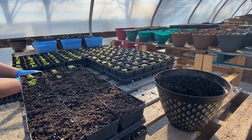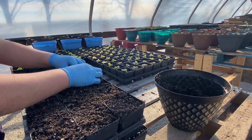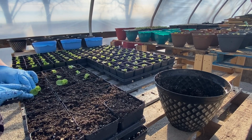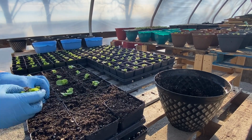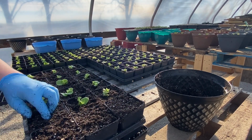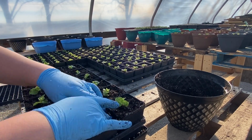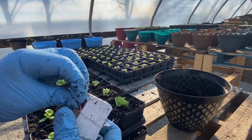I really wasn't a fan of begonias before, but these were just so adorable when I got them. I've never bought begonias before for myself personally or to sell, because this is my first time selling really. And these things were just so cute, and they seem to be doing way better than the geraniums. I've never started geraniums this young, but they're having a little shock after I transplanted them. And the begonias are doing fabulous.